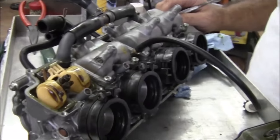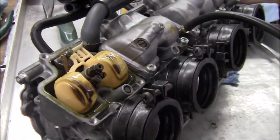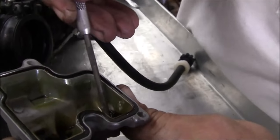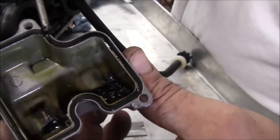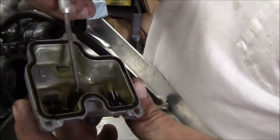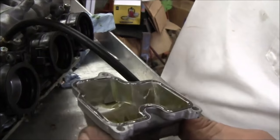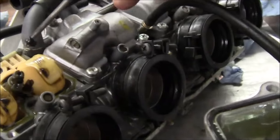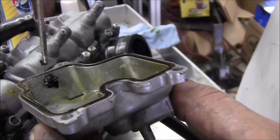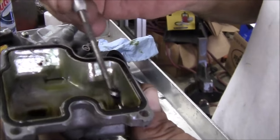F2 carbs after how many years? Since a decade. Freaking 9/11. Just prior 9/11. Yeah, these carbs haven't been cleaned since like Nam. Back in Nam. Look at this, is the cause of ancient this is fossil fuel, right? Flip it up a little bit. Yeah, that's it returning to its normal state. I don't think carb cleaner will do that any justice. Oh yeah, this will come right out, man. And this here, the float stick, obviously. All your jets, you got your main jets. All everything's ooh, completely kicked. Ooh. So, ooh. Think you can smoke that? it's like opium. Yeah, so it's been a long time. It's ancient.